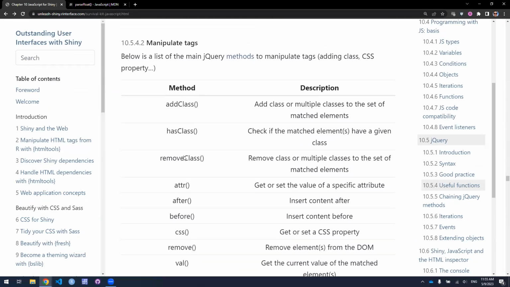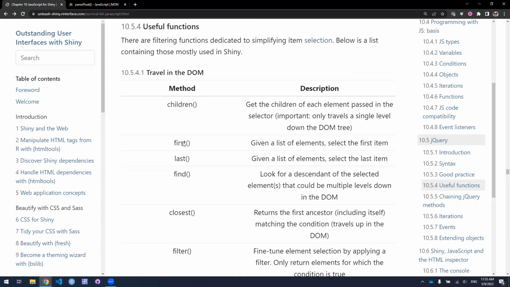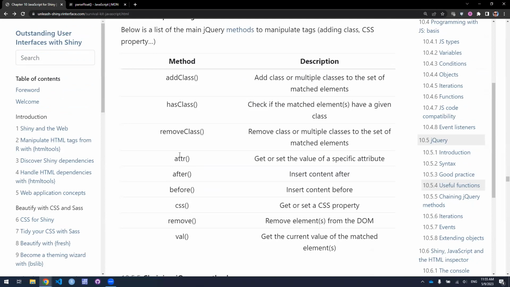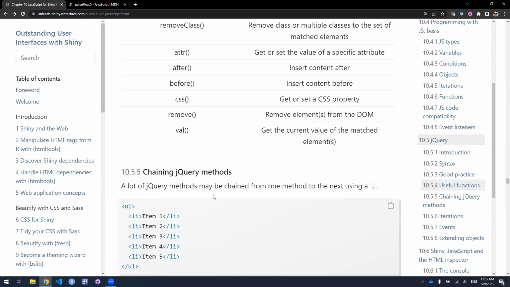So these are things that'll help you interact with classes. These will help you select elements, or interact with the class attribute or tag attribute.